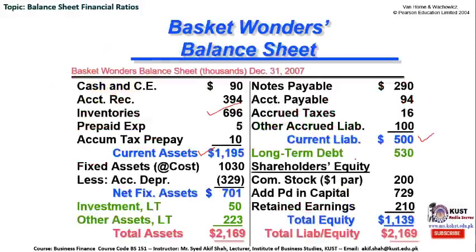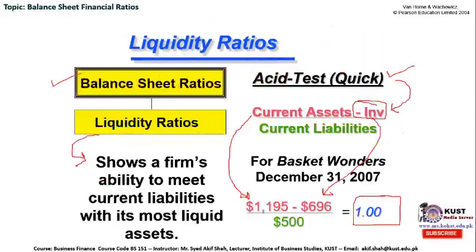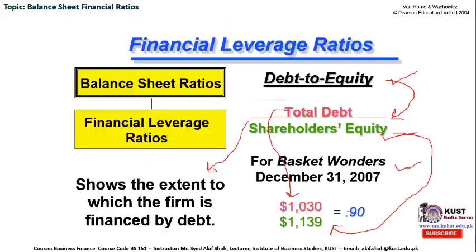So the total debt instrument is the long-term liabilities plus the short-term liabilities. The accumulation of them comes to 1030, which was correctly picked up from this section, and the total equity portion was 1139. So we have correctly picked up the relevant data from the balance sheet and plugged it in here in this debt to equity calculation, and we have come up with the answer of 0.90.